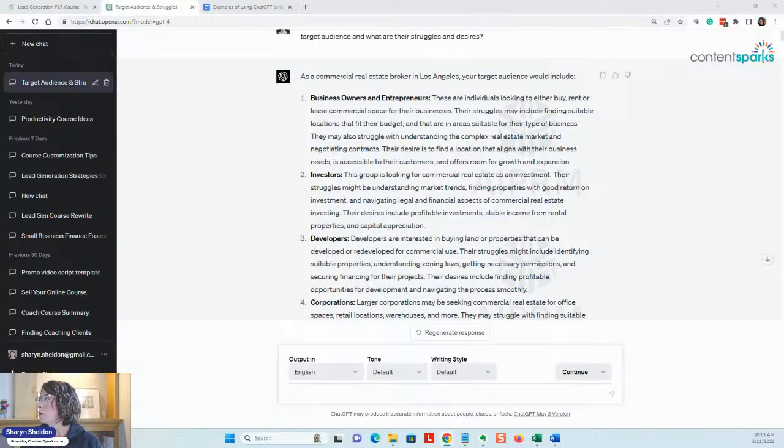Their struggles may include finding suitable locations that fit their budget and that are in areas suitable for their type of business. So this is more general stuff, not related specifically to lead generation, because I'm just refining the target audience here. So I could have worded it as, what are their challenges and desires around lead generation, and I would have gotten more specific.